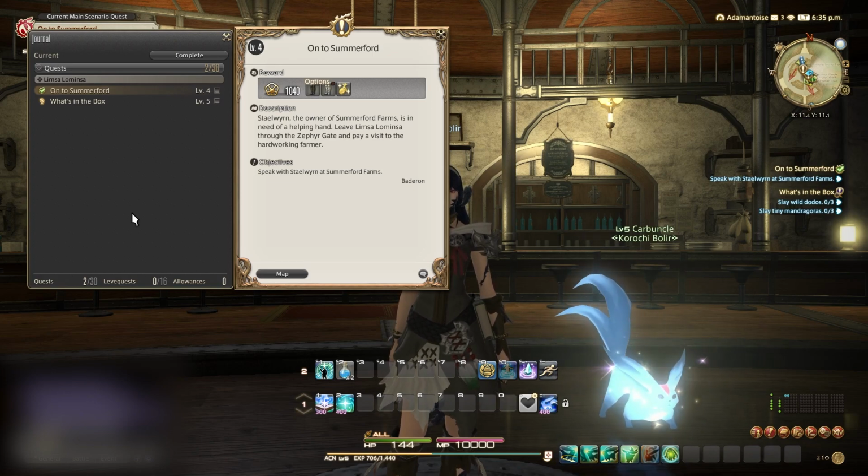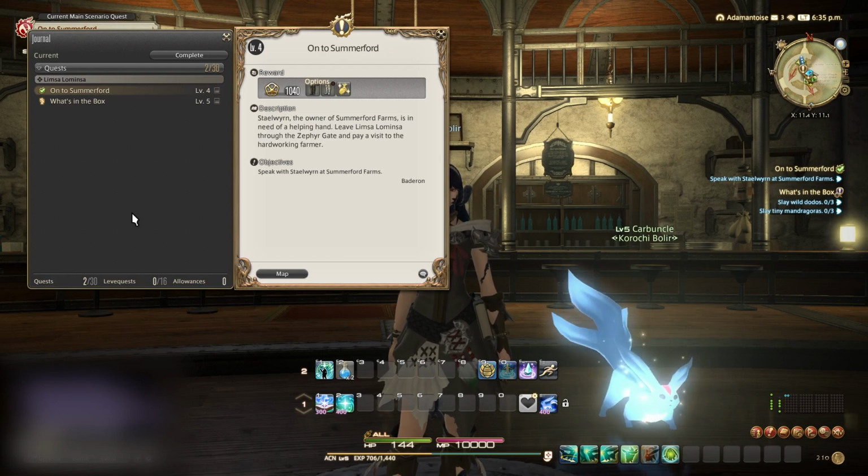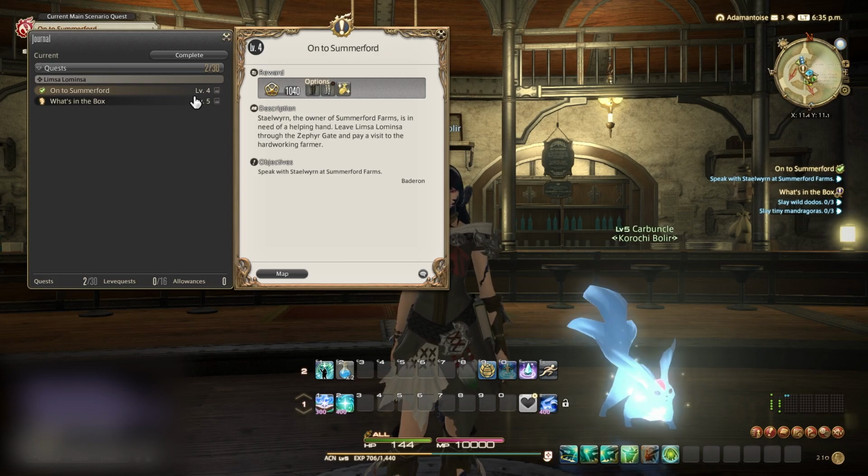In the future, if you keep playing and you watch other guide videos, and if someone says that you need to be a certain level, let's say you need to be level 15, you need to be level 20, 30, 60 to unlock something, they're not just talking about your class quest. Of course you need to be at that level on at least one class so you can take the quest, but more often than not, your main scenario quest level or your character's level also needs to be above or at least on that level.